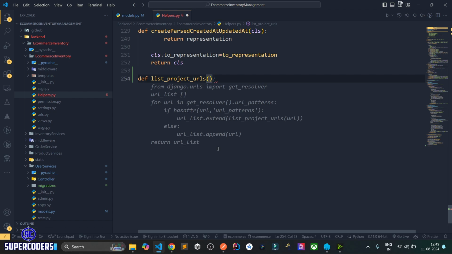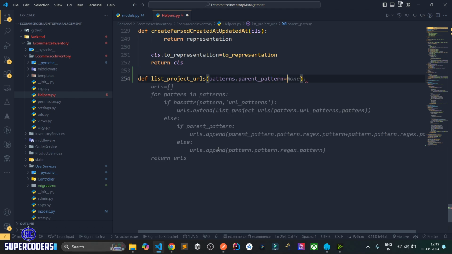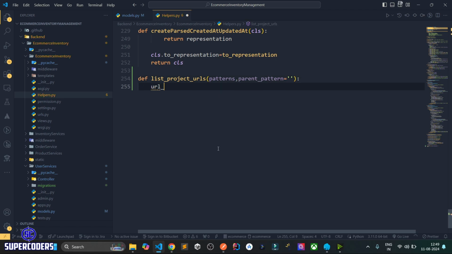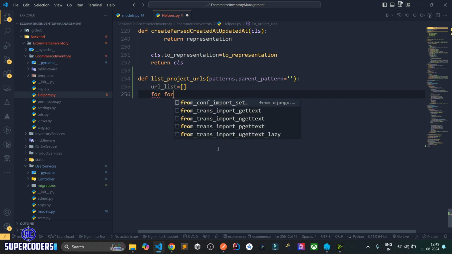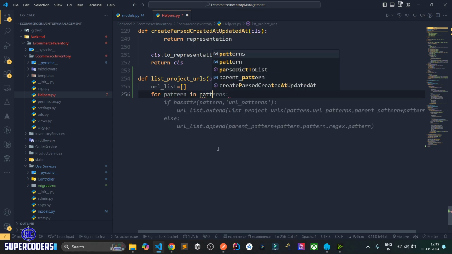Then here adding patterns, parent equal to blank. After that, URL underscore list equal to blank, for pattern in patterns.